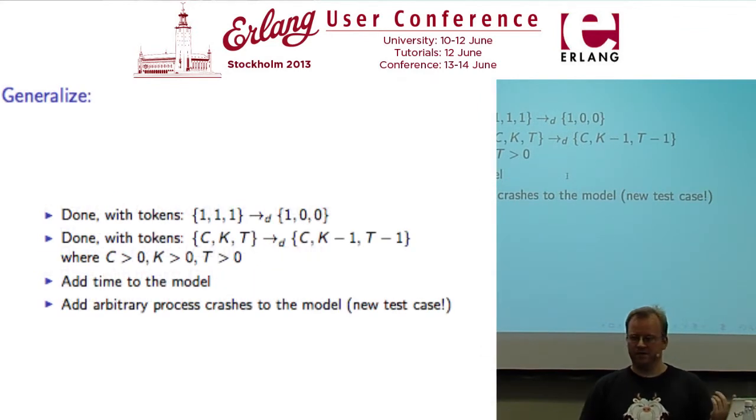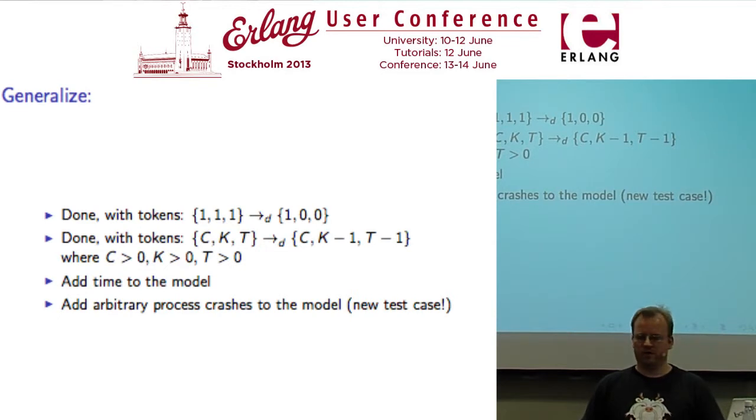And then you generalize. Now we have a simple 0, 1 thing. So we generalize. We say there can be k elements in the queue, and the token count can be t, and c is arbitrary. In that case, the old one, we had this 0, 1 case, but in the general case, it's basically a -1 and a -1, right? We move one of the things from the queue over into the set of concurrent workers. And the more general one is you move more because you have more that can start.